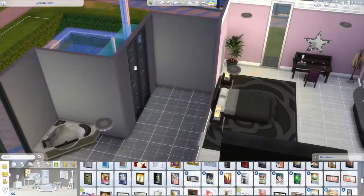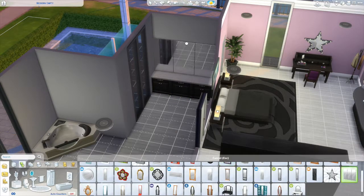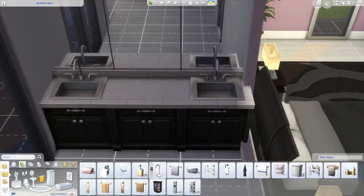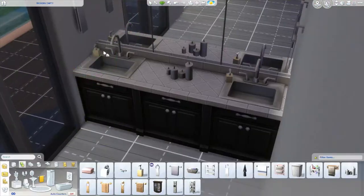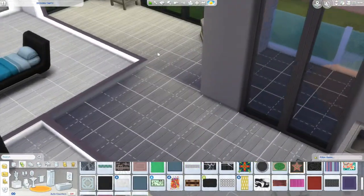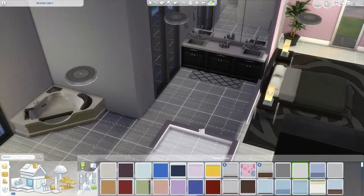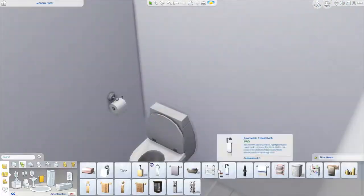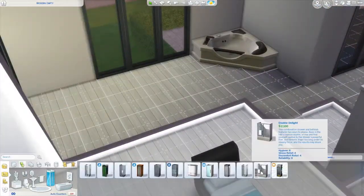Here I just decided to make these 2 bathrooms into one big one, like maybe the master bathroom, just to make it super glamorous for the parents. I really thought that would be the best way to go about that, because I didn't really think that the youngest children in the house would need a bathroom dedicated just to them, and then the teenage girl doesn't get a bathroom at all. I thought that was a little bit silly, so I end up putting a bathroom in later that's kind of like a Jack and Jill bathroom that's in between the two rooms.